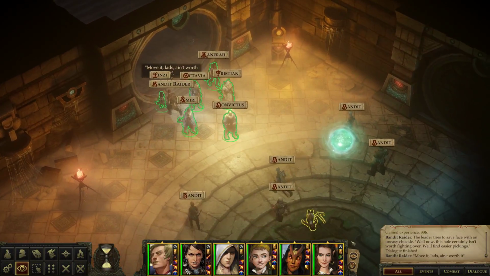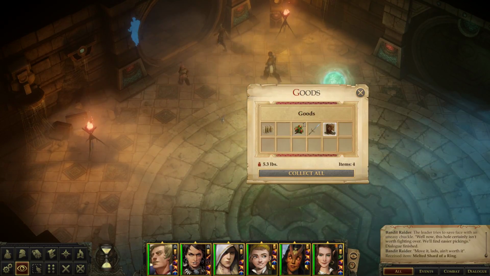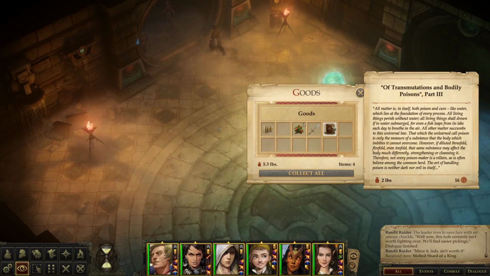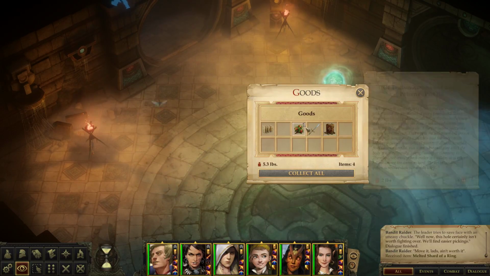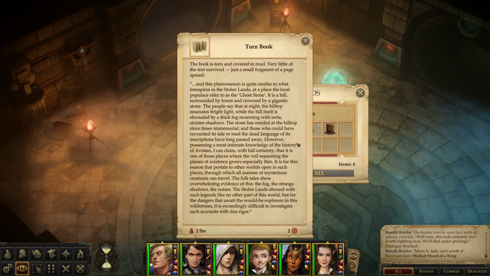It ain't worth it. Got that right. There's another piece of the ring. So I found part 2 of Transmutations of Bodily Poisons on the dragon that we just killed, for Bakken's quest. Anyway, torn book.